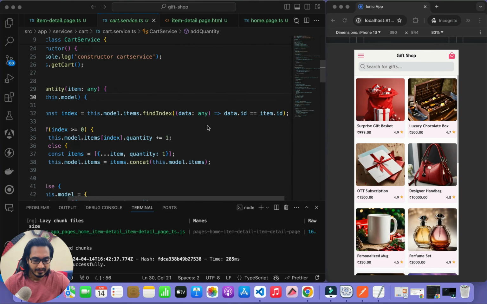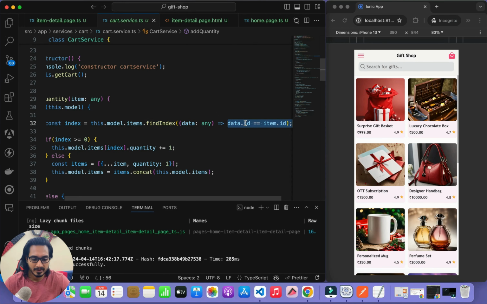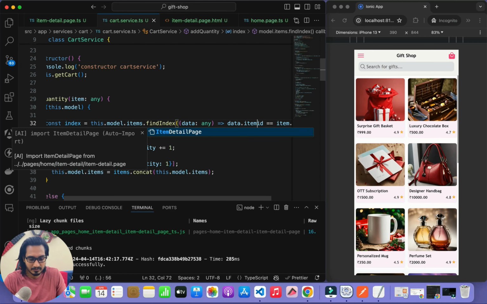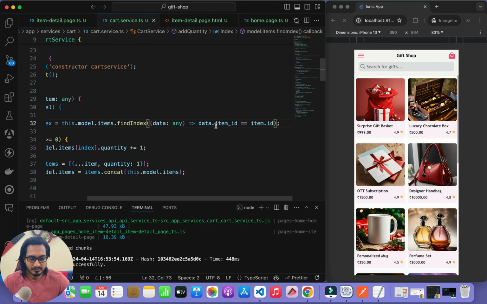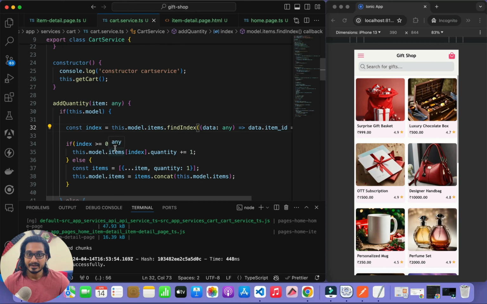What's going to be that? I'm not going to track it by ID. Instead, I'm going to track it by item ID. How this can be done, let me just show you. So item.itemId will be equal to this. I'm going to modify the data that I'm inserting in the cart, because when we add this data to the server, it's going to have a normal ID for that.